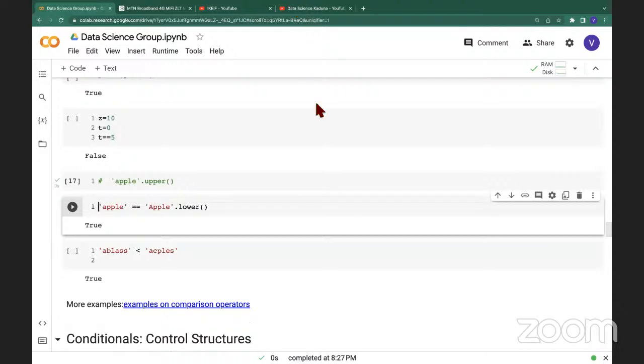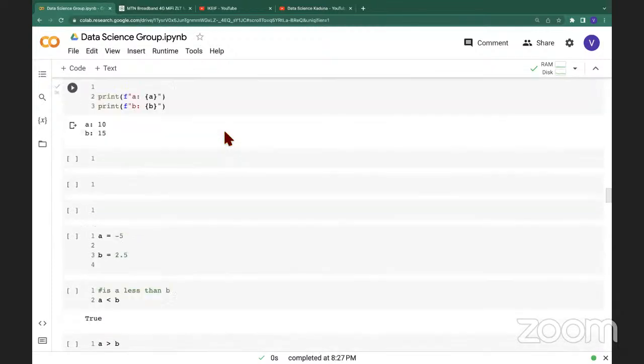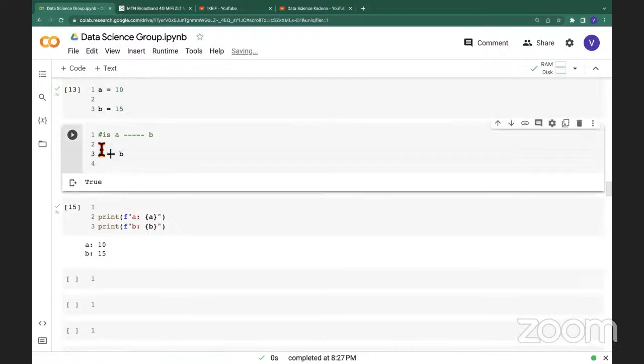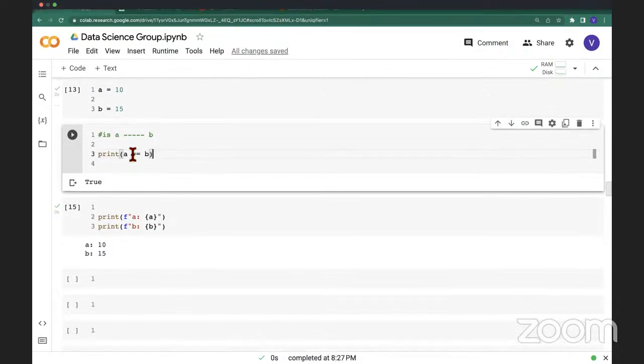You say, what if I print the value? Do I assign the comparison? I'm not sure I really understand your question. Now, where was the example I gave? So if I say A equal, I can say print A. I don't know what you really mean. Can you unmute yourself and ask? Maybe that will make it clearer. But this will still print as false because A is not equal to B. Are you in a position to unmute?